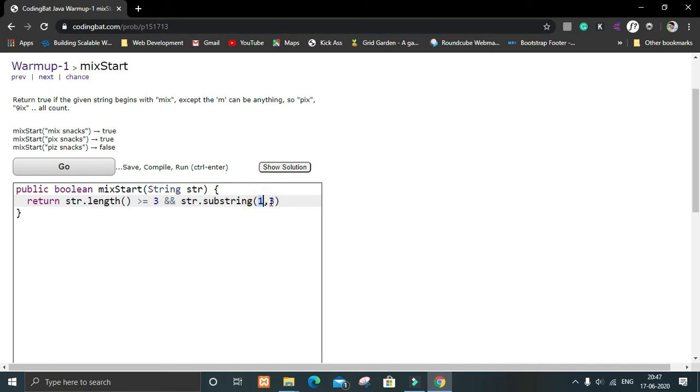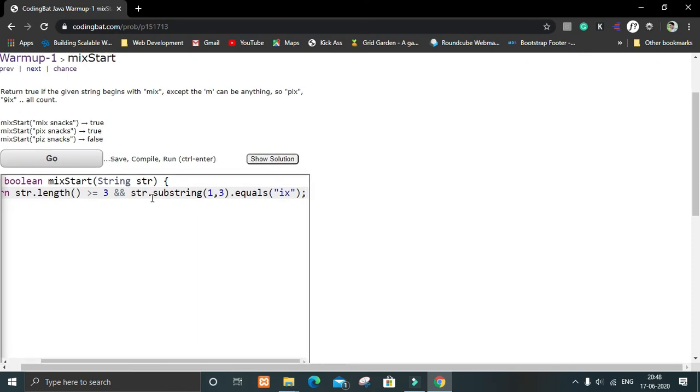So from the second character and before the fourth character, we will take the substring and check if it equals "ix".